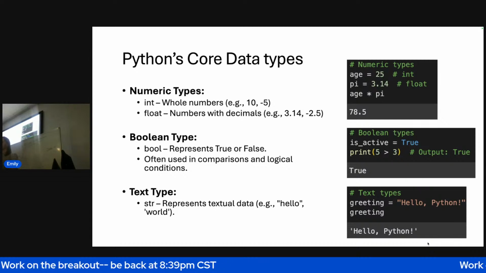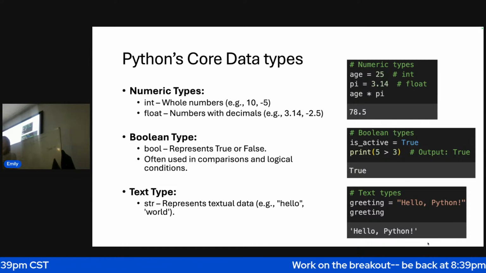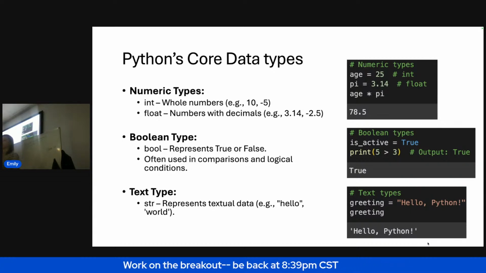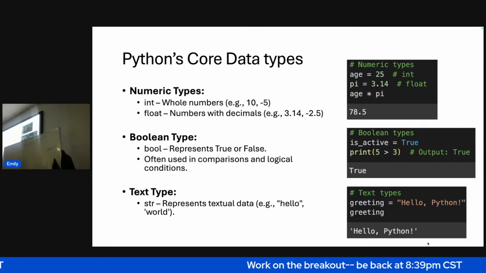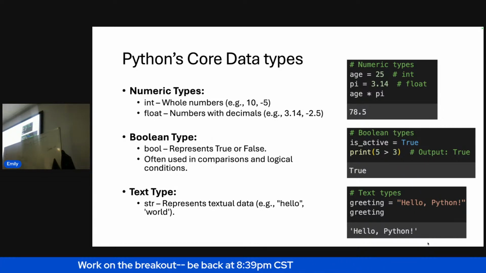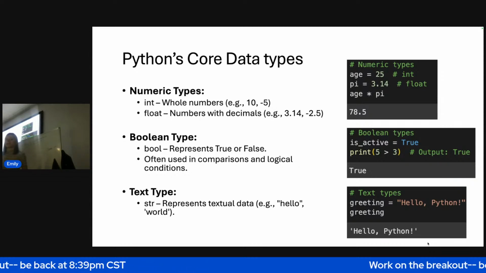Sorry, that bullet point should have been indented in the second one, often used in comparison for logical conditions. The other core data type in Python is something called a string, or str, and this represents textual data. You can see it as a double quote or a single quote, such as the word hello here. So double quote hello, single quote world. Those are strings.